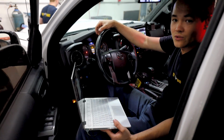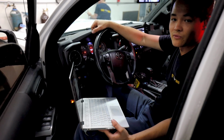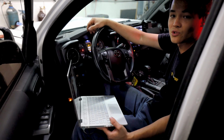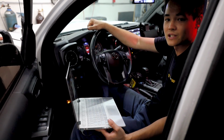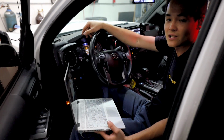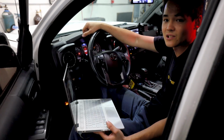Now that the gears are all done, we're gonna hook George up with our custom Sibi tune. Basically, it's gonna be a performance tune for the 3rd gen Tacoma. It's gonna eliminate the throttle lag. It's gonna have way better shifting points. It'll fix the 85-mile-an-hour top speed limiter issue that you get once you do re-gear, so that's not a problem anymore. We tune that out, as well as a host of a bunch of other upgrades, along with a factory Toyota update. That way the ECU is up to the latest software.